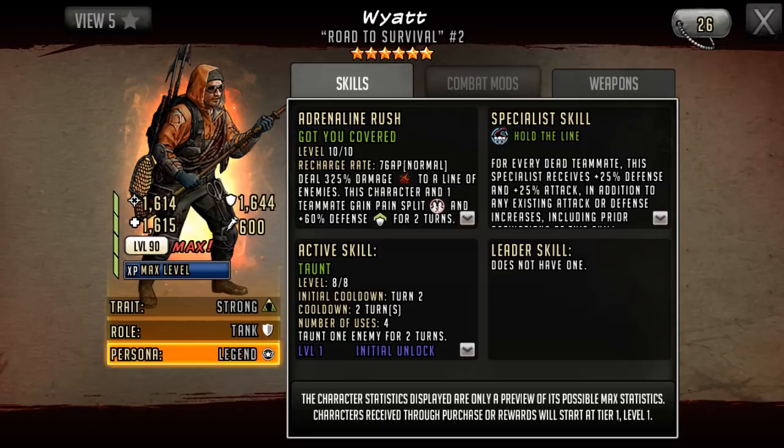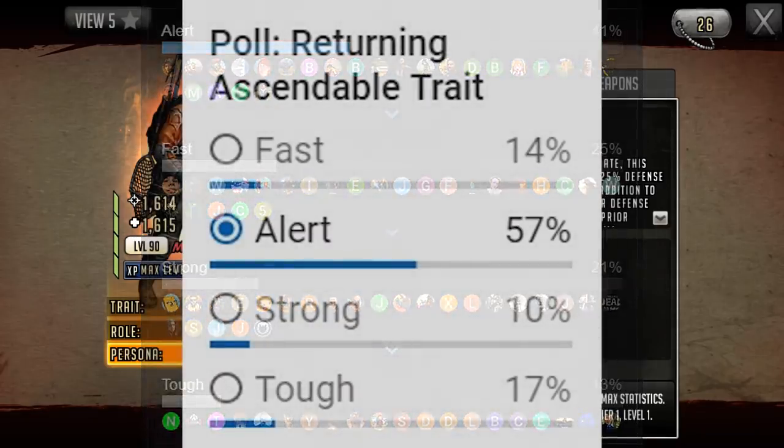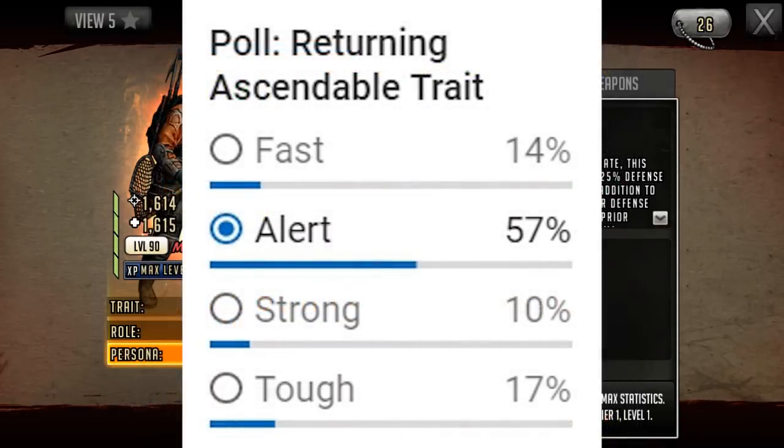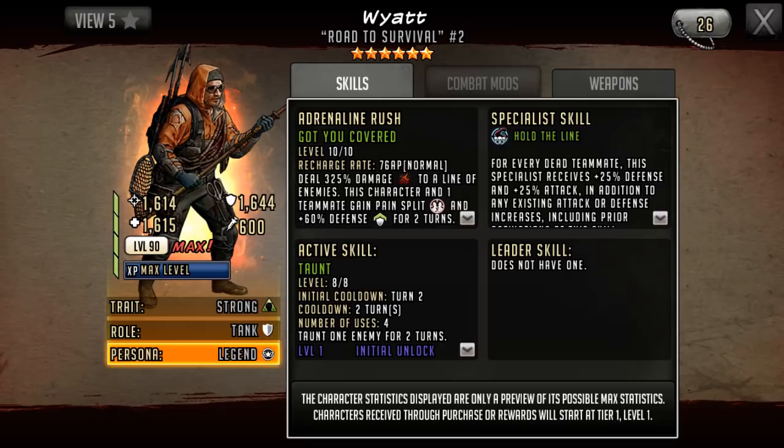But these days he is a distinctly below average character, especially within Generation 2, because obviously as a Generation 1 character he was very tanky, but in Generation 2 he's got a massive drop off in stats. And this returning ascendable, I have to say, is very disappointing. I looked at the polls that I did on the forums and in my last video, and it does seem like the majority of people wanted an alert character because we've never had a returning ascendable be an alert character before, but we do get a strong character again, and we've already had one in Kelly in season 1. Now the fact that he's strong isn't the big issue for me, it's just that he is not very useful. He's below average, like I said. He's not going to change the game for anybody.